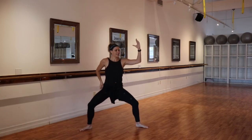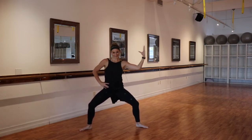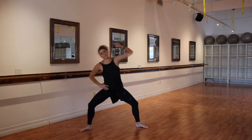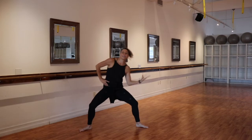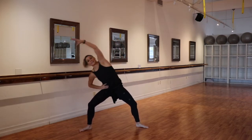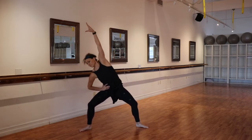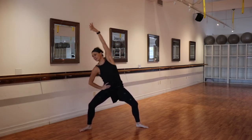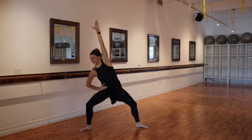Left arm comes to that 90-degree bend. Find our stillness with the lower body, and then stretch those fingers all the way up and over to the opposite side of the room. Reaching those fingers all the way to the opposite wall. After eight, you hold that reach and then you pulse — eight, seven, six. Maybe even set the tailbone down a little deeper. Finish those pulses back to center with the shoulders over the hips.